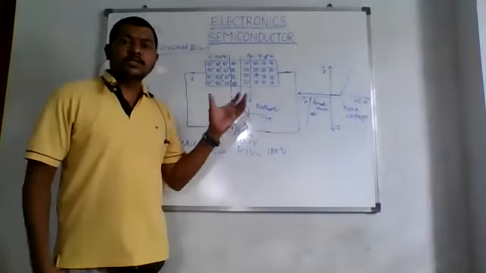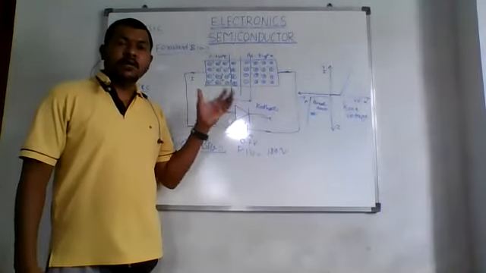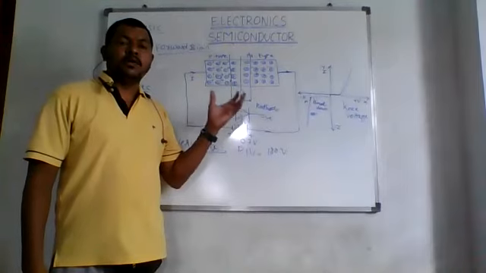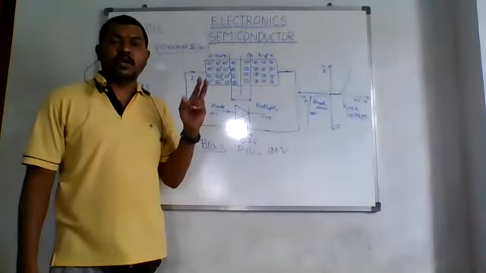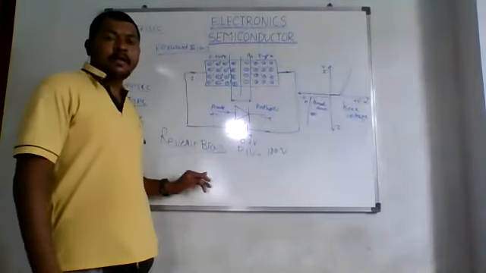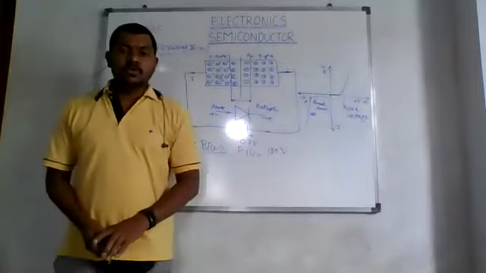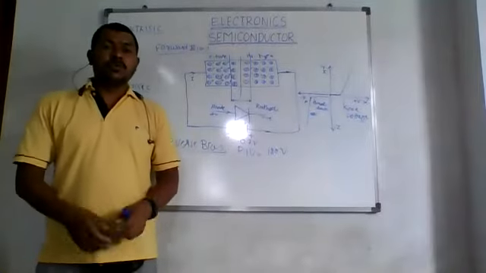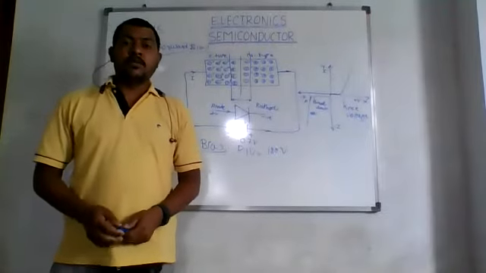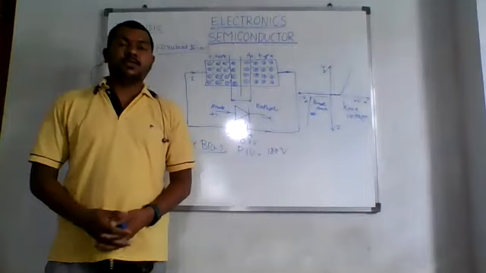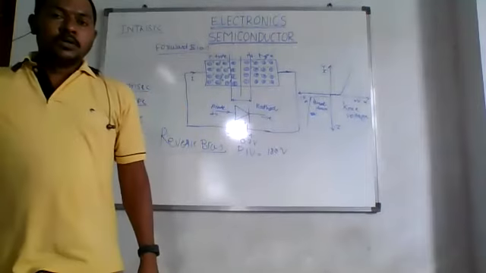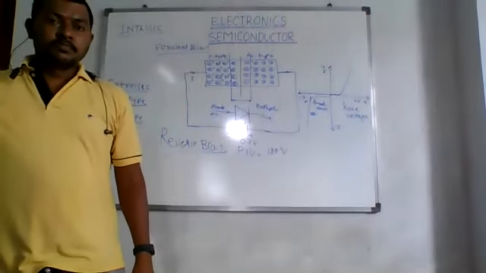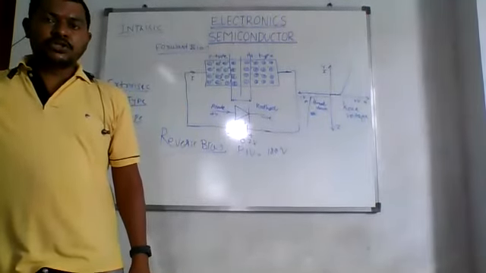Okay, so this was the PN junction diode and the working of the PN junction diode in two conditions: forward bias and reverse bias. I guess you have understood this, and hopefully, if you are having any questions, you can ask me on that. So, are there any questions?